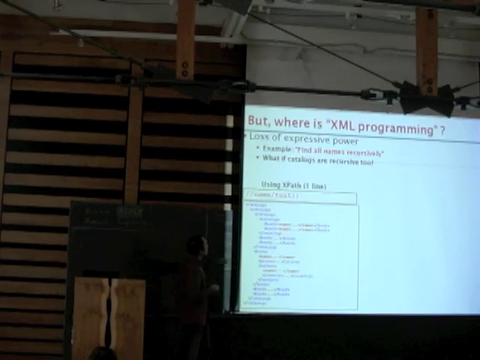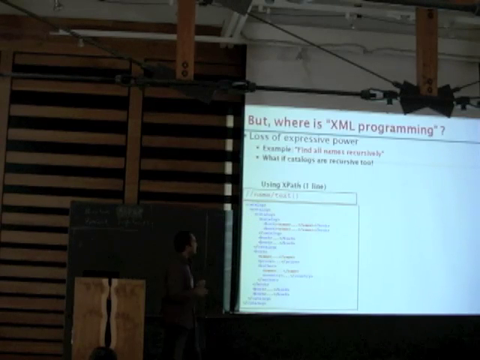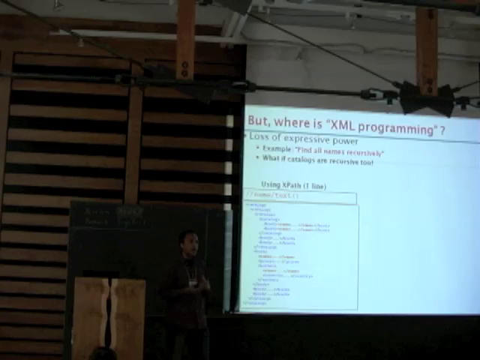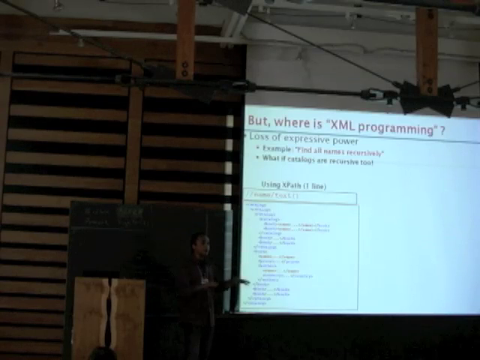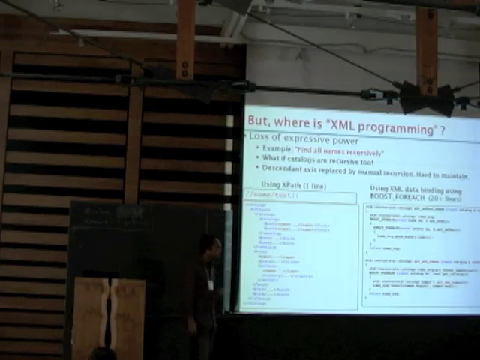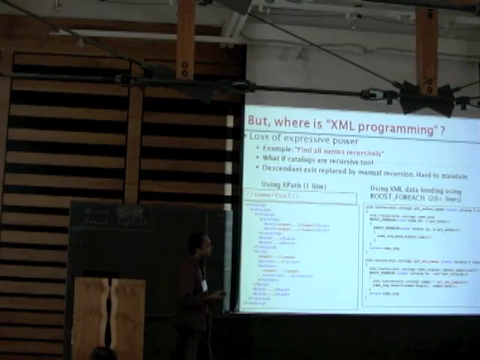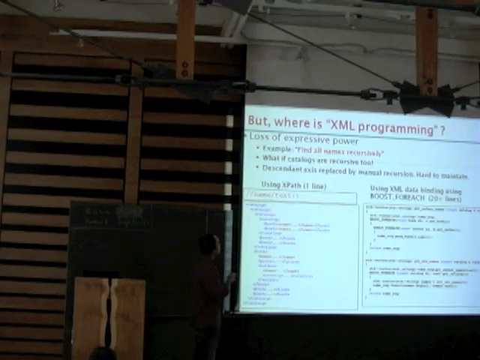The key thing I have changed here is that these are actually nested. This is a slight change I have made in the schema. Now catalogs can contain other catalogs. That means name can occur anywhere in the tree and at multiple levels. So you have to write a recursive program to arrive at those names in a data binding setting. This particular function, get all names, is a recursive function, and the more places you have names that can occur recursively, the more recursive functions there will be. So you already lost this succinctness.